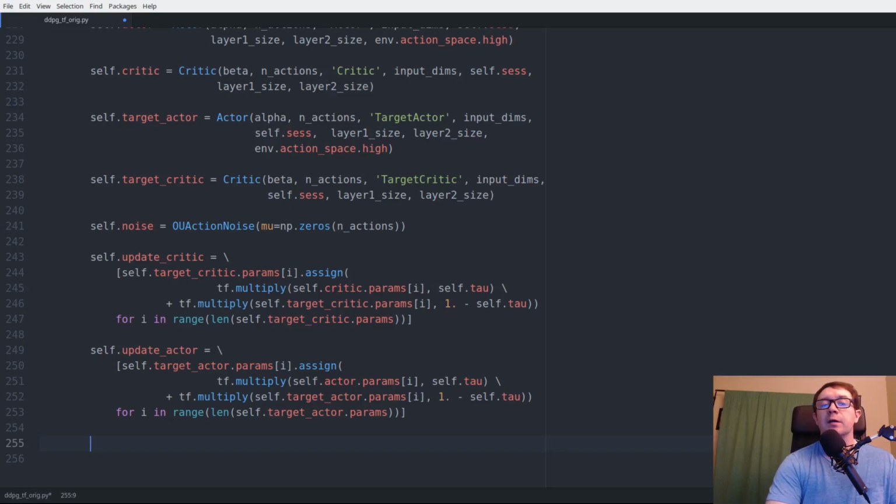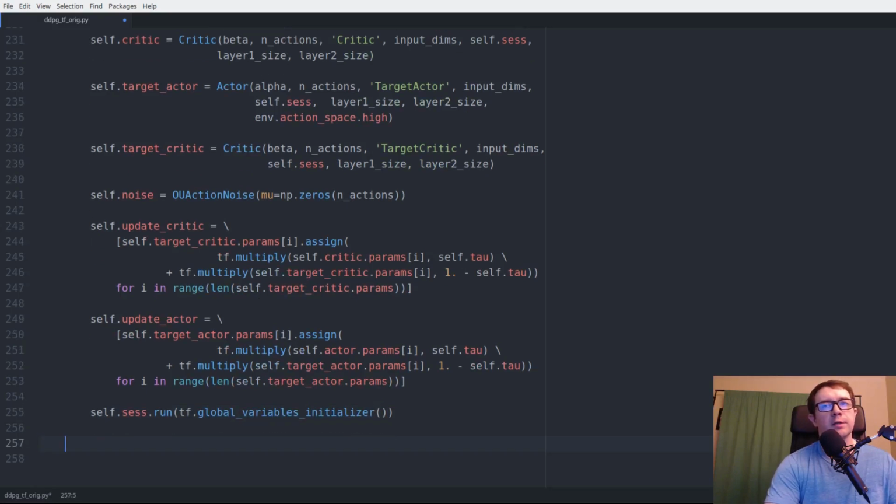Finally, we have constructed all of the graphs for the whole four networks. So we have to initialize our variables. self.session.run, tf.global_variables_initializer. You can't really run anything without initializing it.